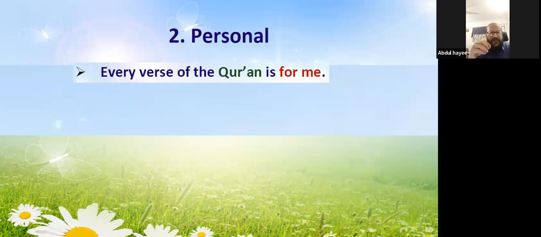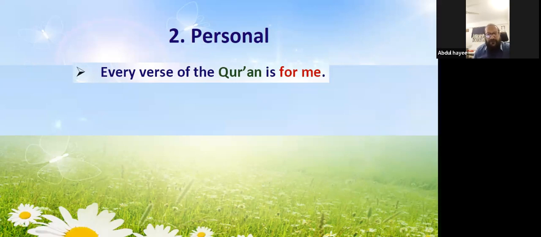If I am acting just like the kafir or munafiqin, if I am acting just like Fir'aun or Namrud or the nation of Lut, then the verses which were meant for them are applicable to me, because I'm doing the same as they did. That is the message we have to get.